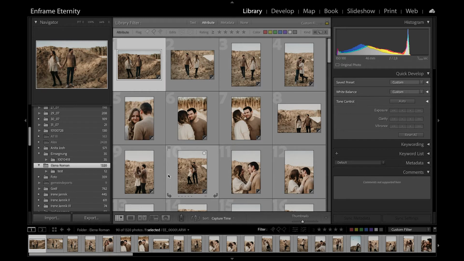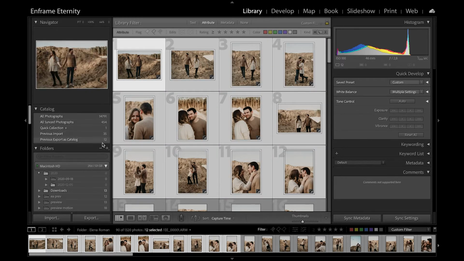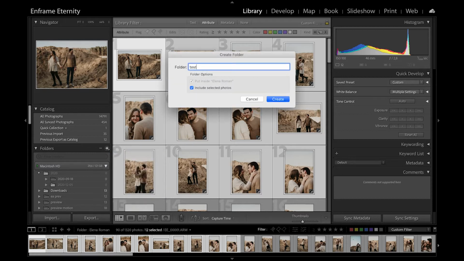Alright, today we want to talk about our editing and culling service and how you should submit your images. Open your catalog within Lightroom. Then select the images you want us to cull or edit. You can do it like this, and then you can choose above here, add subfolder. And you name it whatever you want to name it.